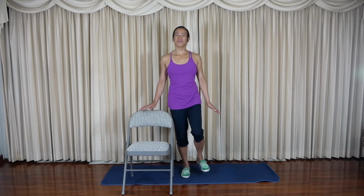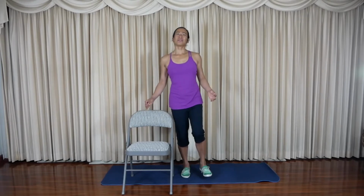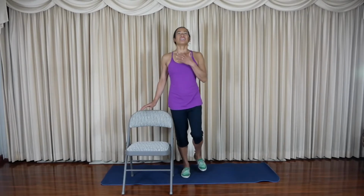All right, let's move over to the other side. Lift the opposite heel. Soft bend in that standing knee so that we're really engaging through those muscles. Maybe the toes stay down. Maybe the toes lift. Totally up to you. But you're definitely breathing, trying to find a deep and soothing way of breathing. That'll help to calm the mind and also calm the body.